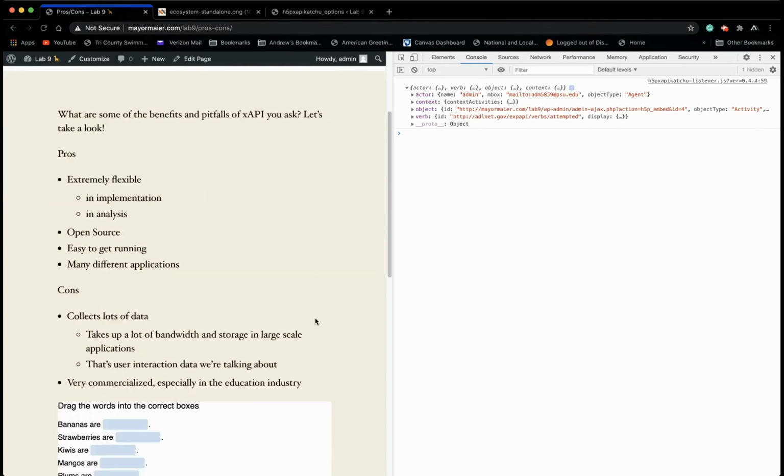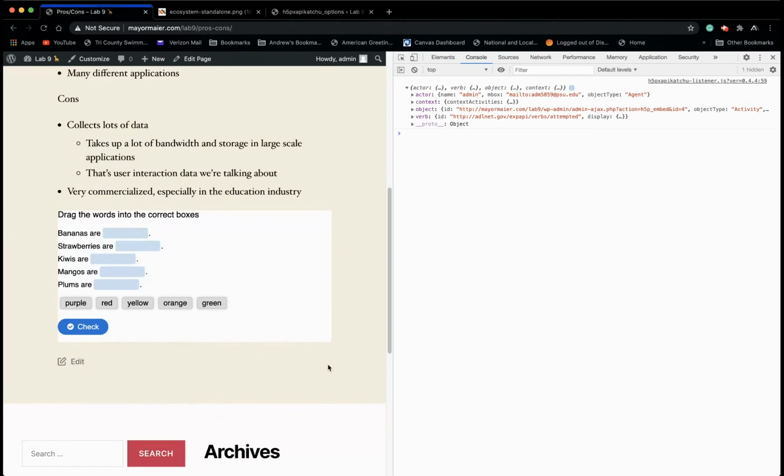So these statements are then transferred from the website front end to a learning record store in the back end. And a learning record store, at its most basic form, is just to store and recall xAPI statements. But learning record stores can have more advanced functionality, such as analyzing a bunch of different xAPI statements as a whole, and interacting with a reporting dashboard and other complex analysis tools. Also, because these statements are stored as JSON blobs, the statements themselves, as well as their implementation in the learning record store, can be very flexible and can be really whatever the website or application owner wants to make them.